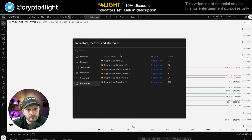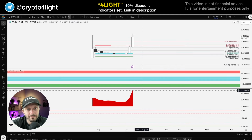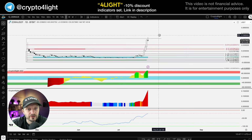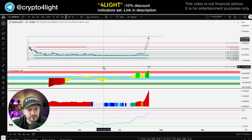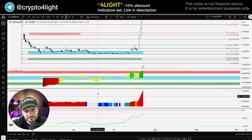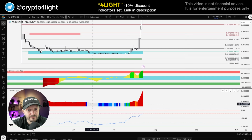Let's take a look now with my custom indicator set, what's happening now and what's going on. In the weekly time frame, guys, take a look. This is a madness. So people in a trap. Here was accumulation, we formed that divergence on a daily. 1, 2, divergence on a daily here because this low was 9 cents 79, and here we had been in accumulation, and the low was like 7 cents 76. So it was a pure divergence on a daily.